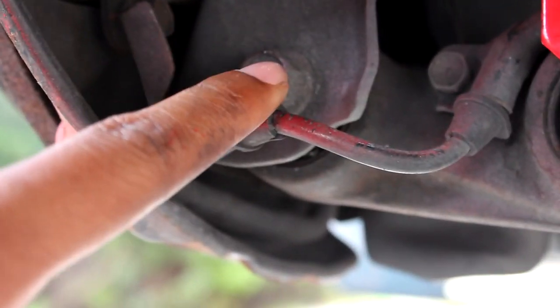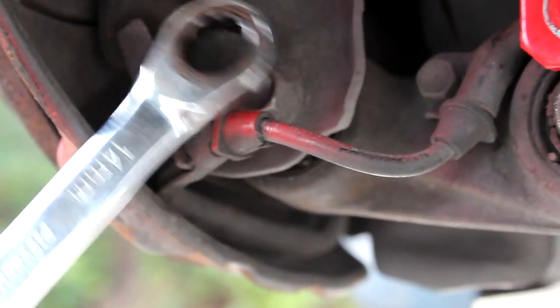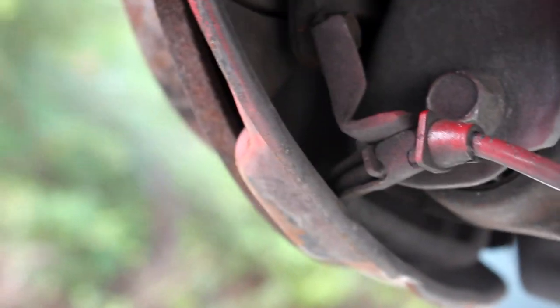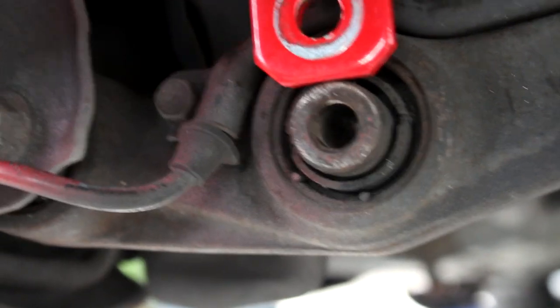For loosening this bolt, I can't fit a socket because this line is in the way and I'm being hella lazy. I thought, why not just use this little 14 millimeter ratchet wrench and bring it loose. I can't fit my tripod under my car to film this part, so I'm just gonna do it right now and then start installing the new one. But look at this bushing. It was moving. This thing is garbo, it's bonk.